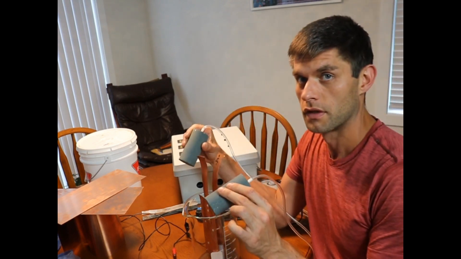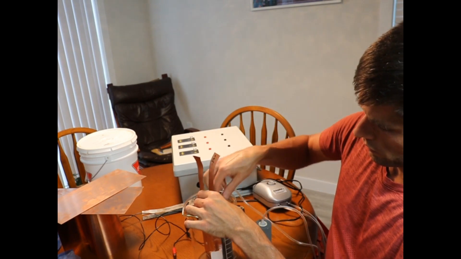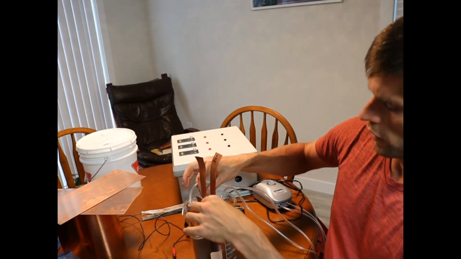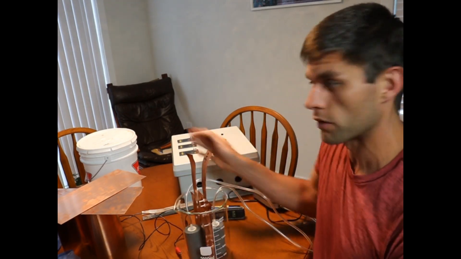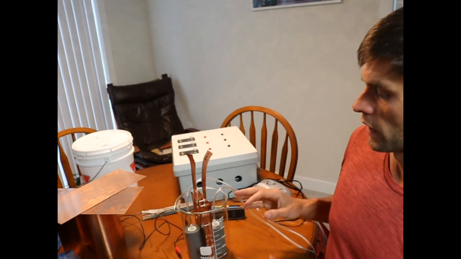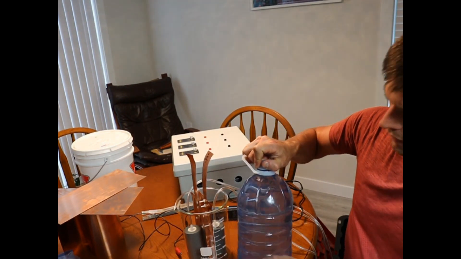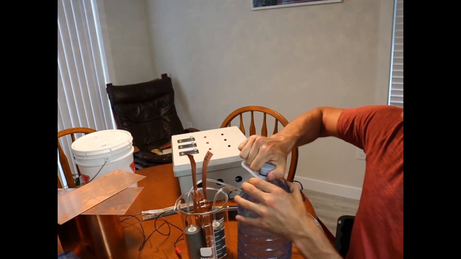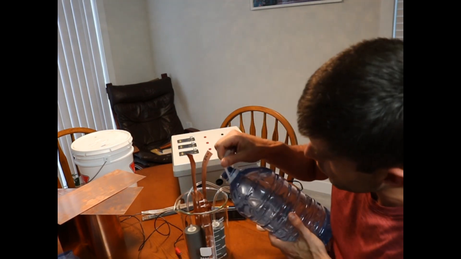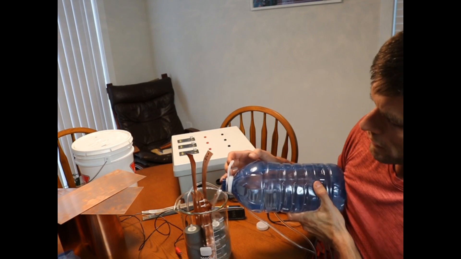We also have air stones because you want to bubble the solution as you make it. We're going to place an air stone in here on either side. This is a little bit too small of a container - I'm going to go up to a larger four-liter container - but I just want to show you guys in the clear beaker because it's easier to demonstrate what's going on. Now we're going to pour our distilled water. You don't have to use distilled but it is better. At the very least you want to use reverse osmosis water so it's pure and you don't have any excess salts or minerals in there.